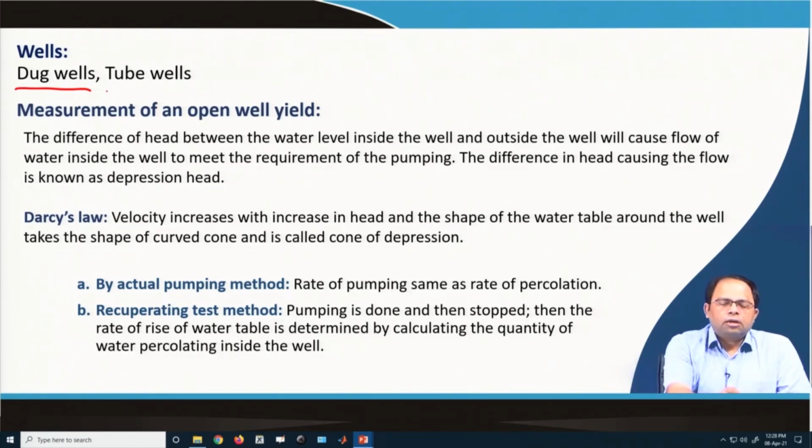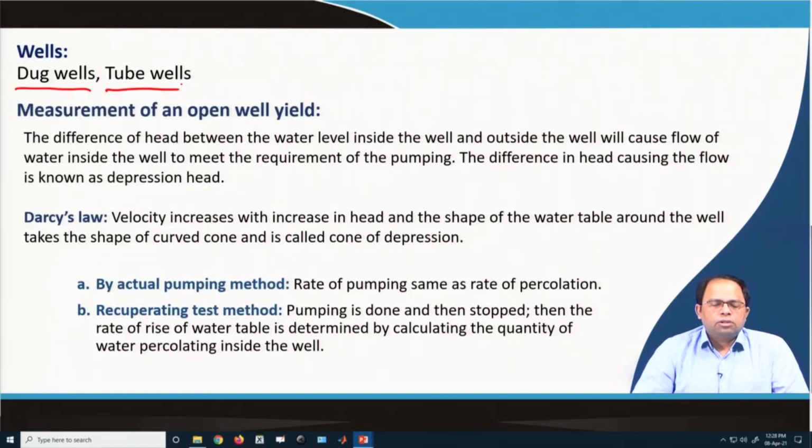And the other is tube wells. Tube wells could also be put up in certain buildings, in certain real estate development projects, or the municipality can even draw water using deep tube wells. Both these kinds of groundwater sources are used in urban areas and also rural and semi-rural areas, and we need to understand how much water could be drawn from these particular sources.